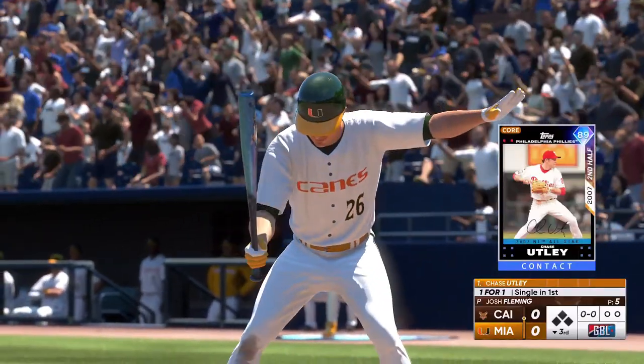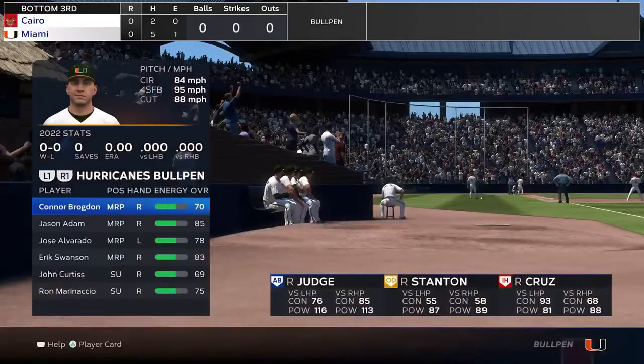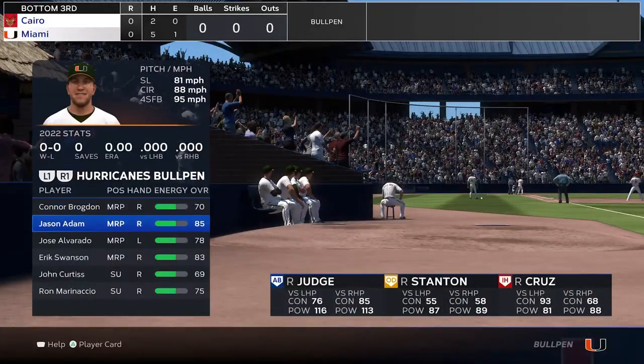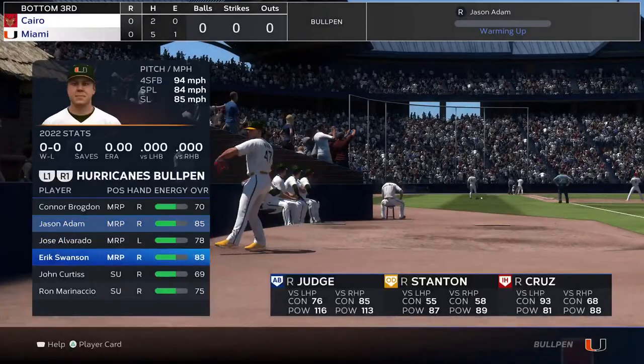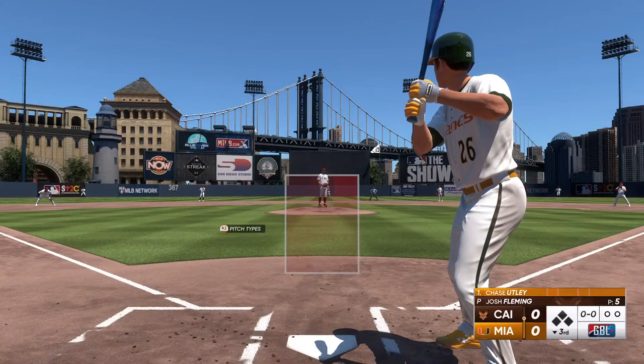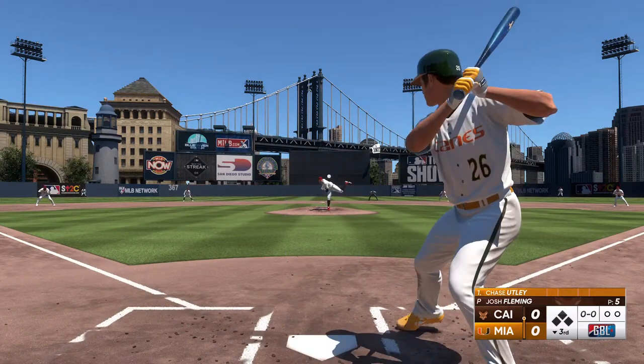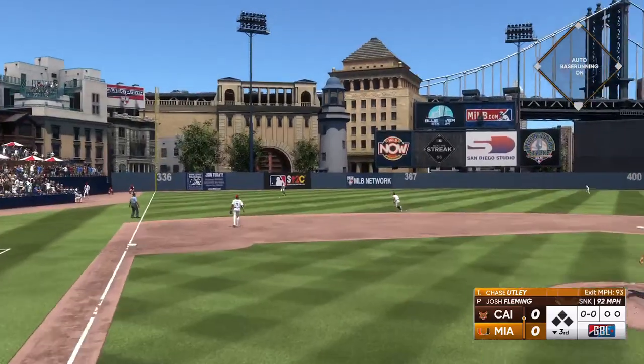Utley. You know, this is kind of a tough matchup as a left-handed hitter facing a left-handed pitcher. Somebody up in the bullpen just in case. Stay square to the plate. Try to hit the ball over the shortstop's head. Fleming back to work. There you go. Good start.